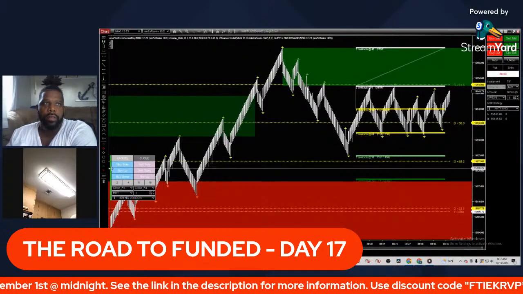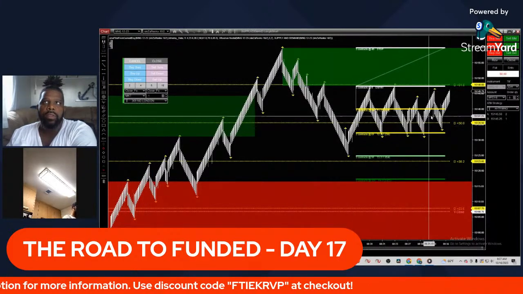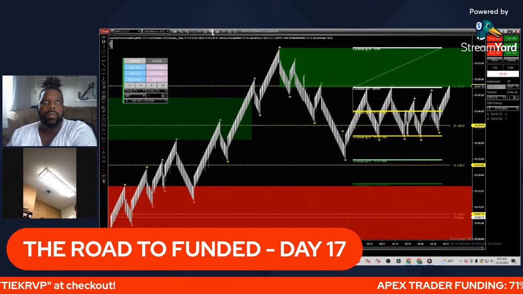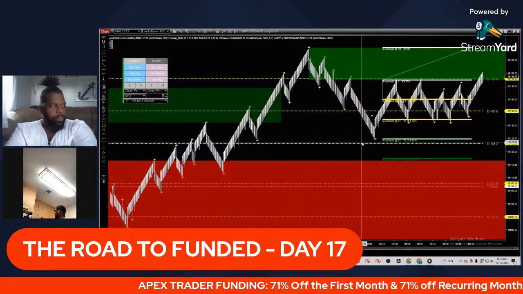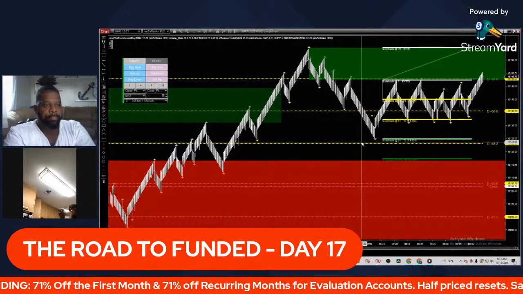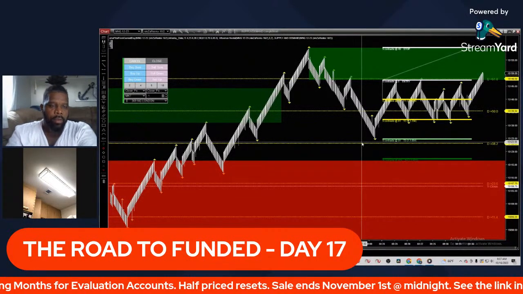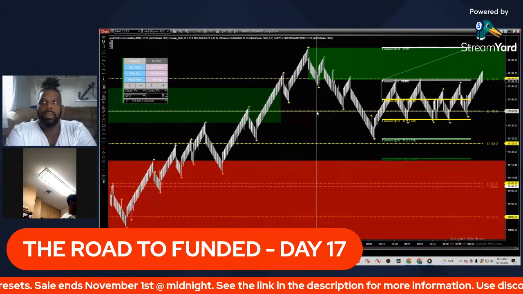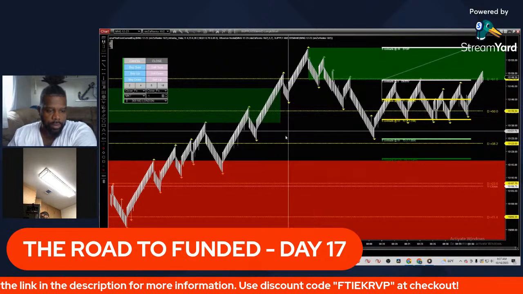All right, so this little box right here allows me to enter positions when the next bar closes. So I don't need the chart trader over here. So yeah, we had some news at 8:30. It wasn't a real big impact, even though on our prep chart it says that it would be big impact news. But it didn't really move the market too much.